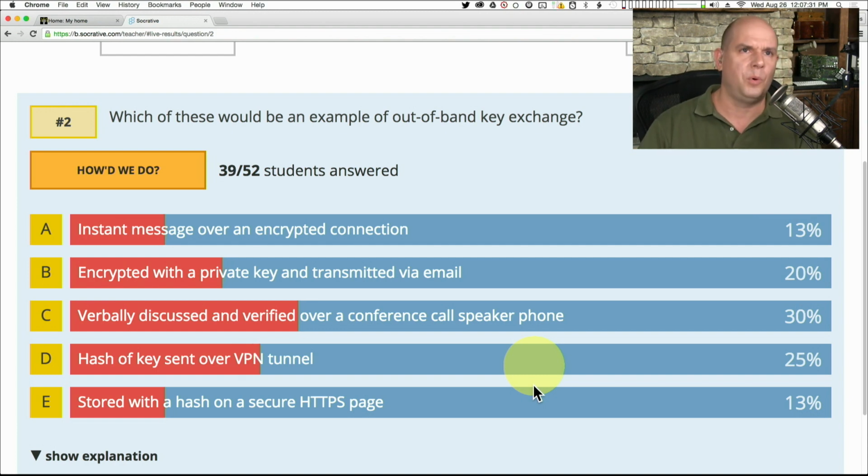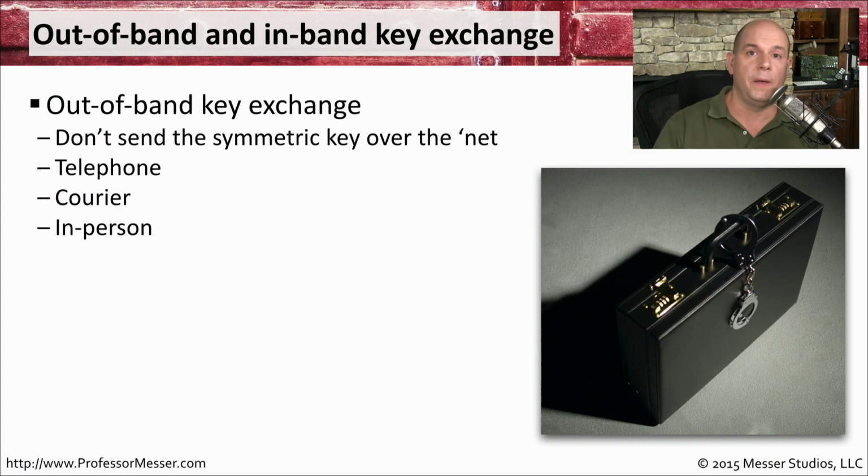This is actually a pretty important consideration when you're working with encryption keys. The keys themselves are the most important thing. At least the private key, or the key that is used to encrypt the information, is obviously something that needs to remain secret. So it's very common to transfer the key between two different locations or two different people or two different entities. It's very important to do that sometimes outside the scope of the network because you're never quite sure if somebody might be listening in to what's going on across the network. And of course, you want to think about ways to do this that would be out of band. And what that means is that we're doing it outside the scope of the network.